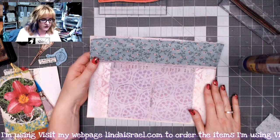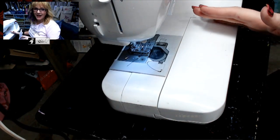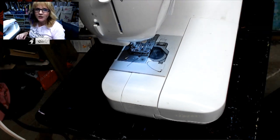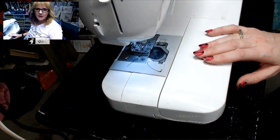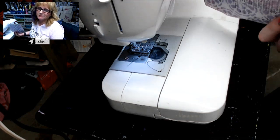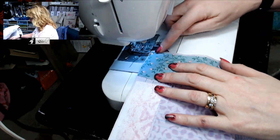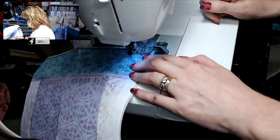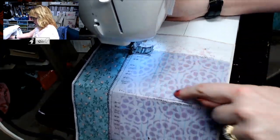We're going to go over to the sewing machine and sew around all of these pieces. It's just a standard sewing machine — I've got a standard zigzag stitch, a standard needle, and standard thread. Whatever you have will work; just know that the larger the needle, the bigger the hole it's going to make. You really don't need a large needle — just a standard, like a 12, I think. Keep your machine clean and it is not going to hurt it to sew on paper. I'll put down my presser foot at the top, sew on the edge doing a zigzag stitch, lift the presser foot, rotate with the needle down, and go around each of these little pieces.